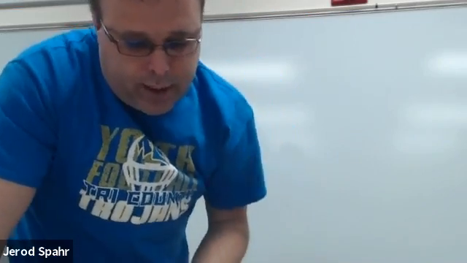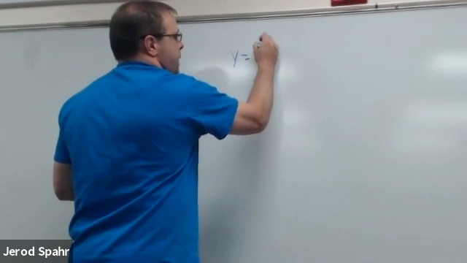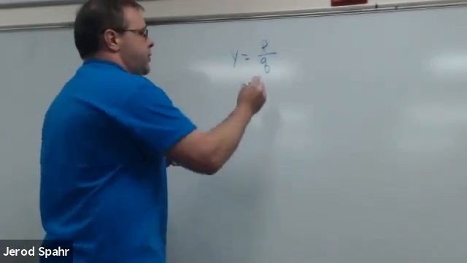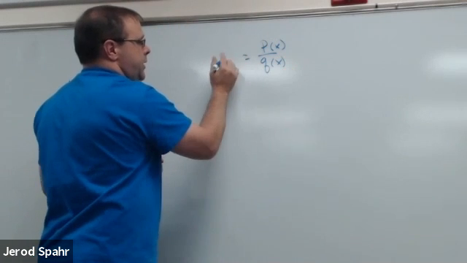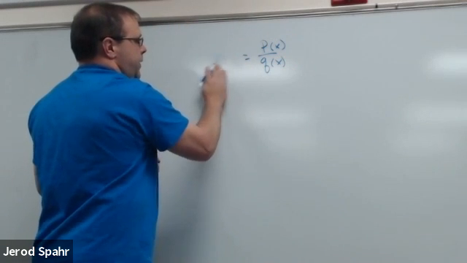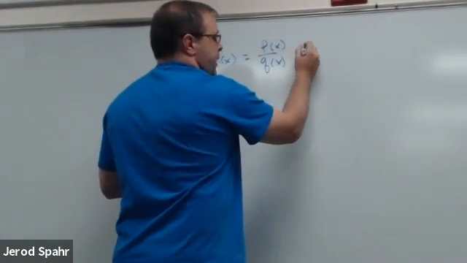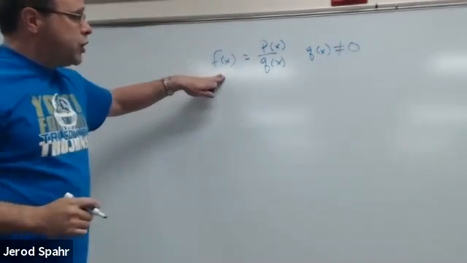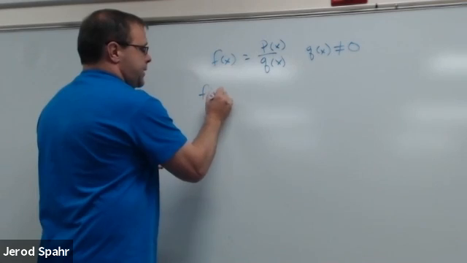What we're looking at here for rational functions is y equals p over q, where p and q are both functions. So it really should be a p of x, a q of x, and we should change this a little bit to f of x. And we actually go on to say that q of x is not equal to 0. So this is just function notation, is all this is. The function of x, which we also write as f of x, is equal to y.